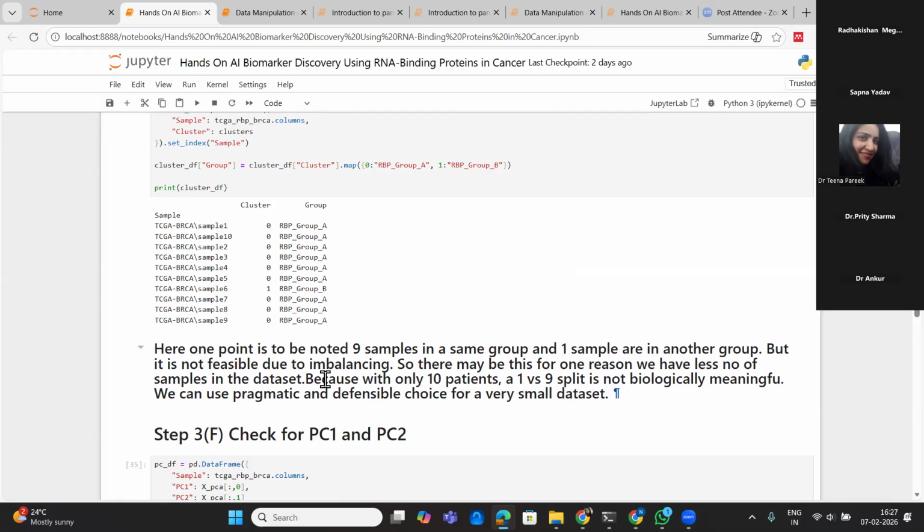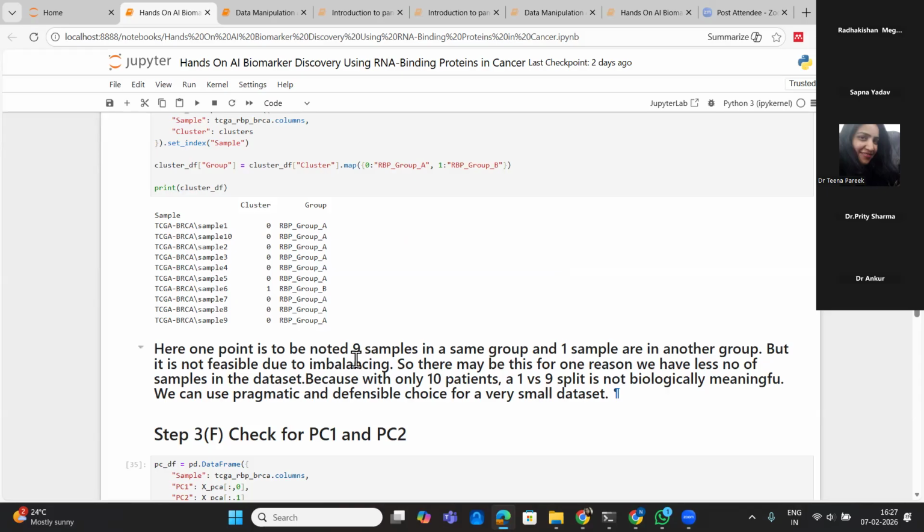I already applied this on the TCGA GBM data set, differential gene expression data, normal versus primary or recurrent versus primary, and PCA and K-means worked effectively because in this data set I have 175 samples and 30,000 something genes. So basically I have a large amount of data, but in this case I am just showing how to work with the machine learning algorithms. We are just taking a few samples for learning purposes.